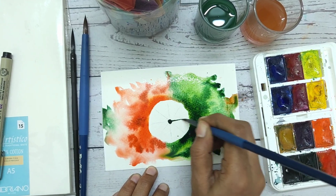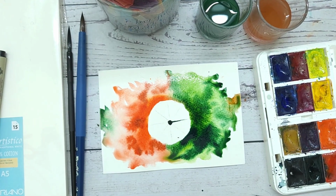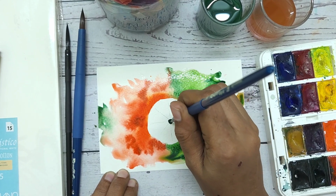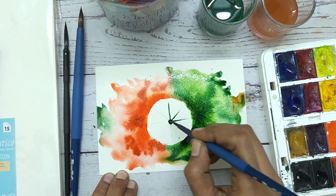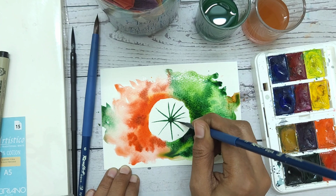I'm using a thinner brush. This is a size 3 brush from Roubloff. It has got a beautiful fine point, and so we can pull really thin lines with this brush. You can use the thinnest brush that you're having in your set for this step. Gently pull the paint from the center outwards.